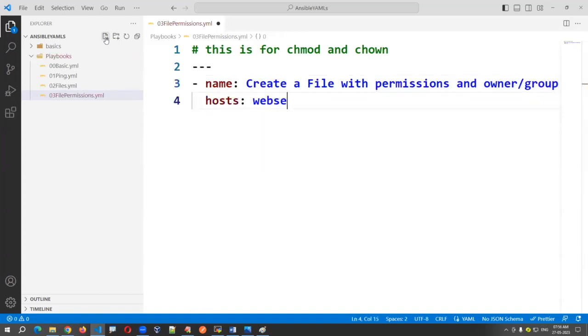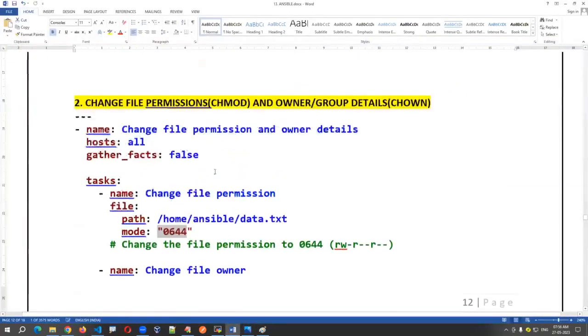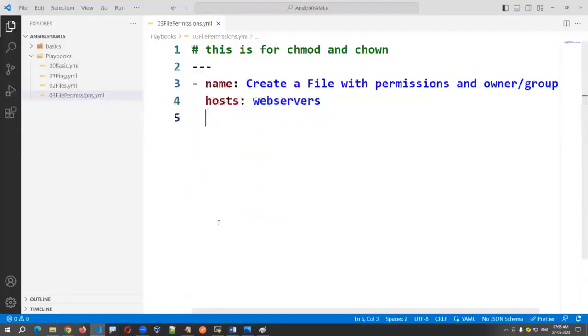Hosts: web servers. Okay, let this be. Now first, gather facts false. You can write it, ignore this.